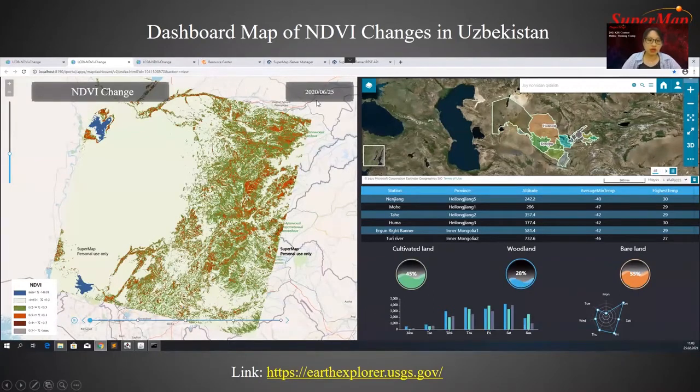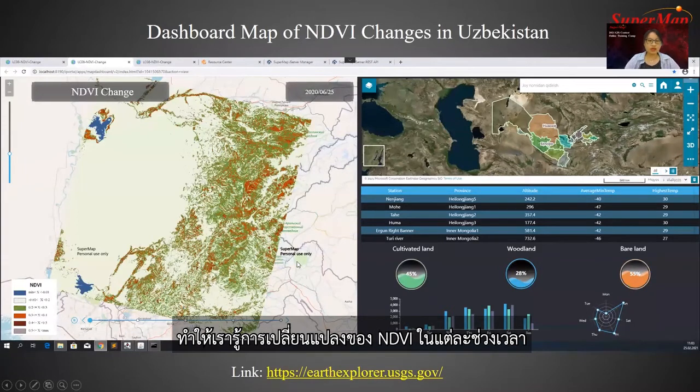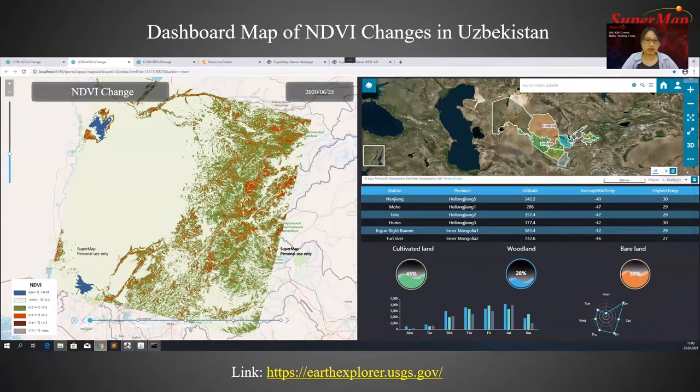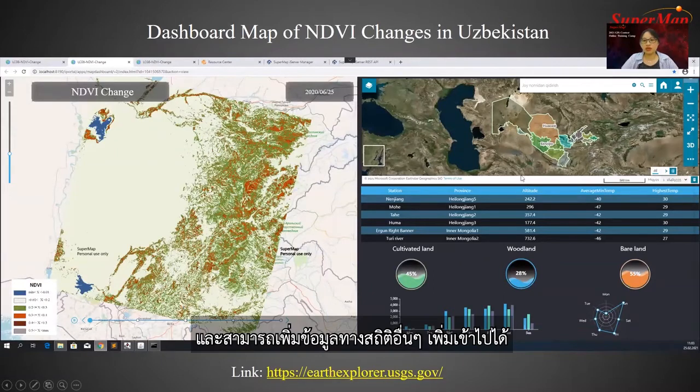This example just displays the 5-10 data, and here we can know the changes of the NDVI. Here we can know the plant situation in these areas, and we can also relate it with the electronic map and the statistic information related to this NDVI or these areas, or any information you want to add.